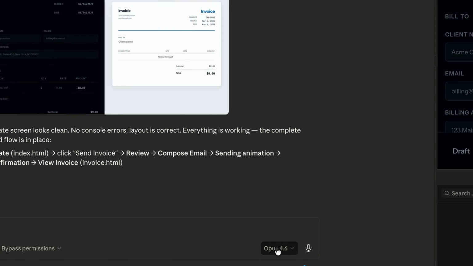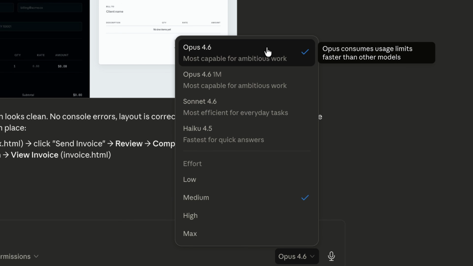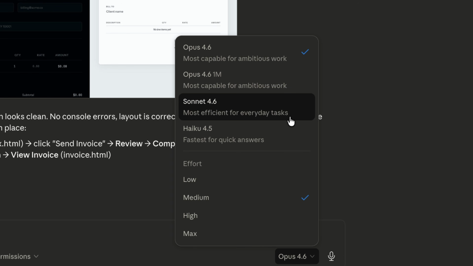It's also worth noting that you really don't need to be using Opus 4.6 for this workflow, which is Claude's most powerful model. You could honestly work faster and use less tokens by using Sonnet 4.6 or even Haiku 4.5. Now at this point too, I want to get feedback, and not just through sending somebody a Slack message about what this is. I want them to actually click through it.